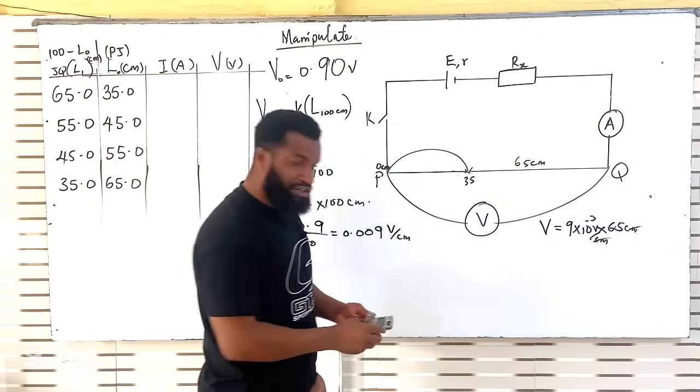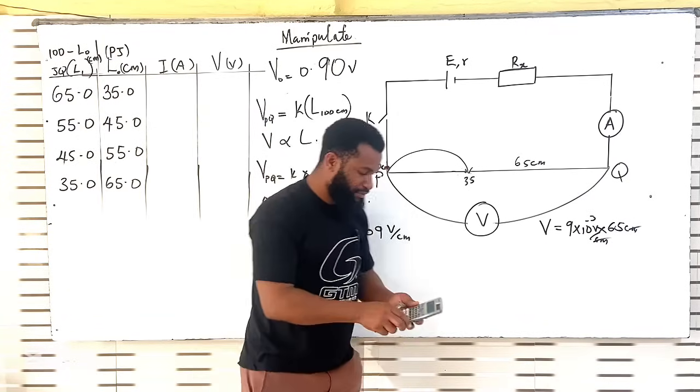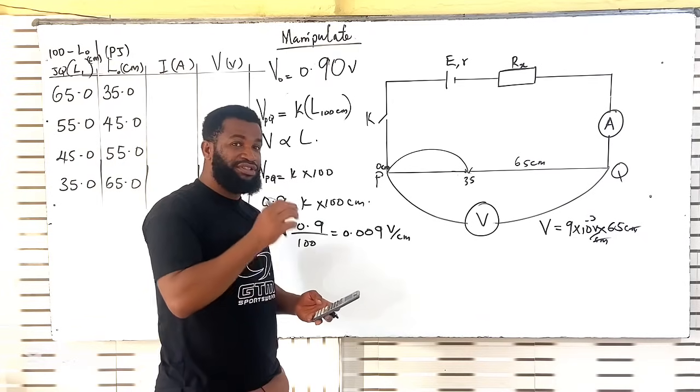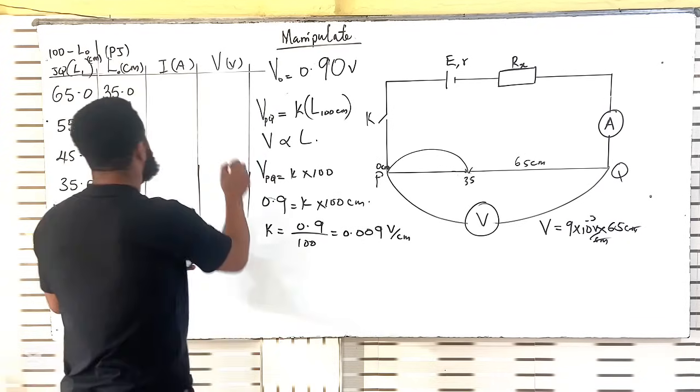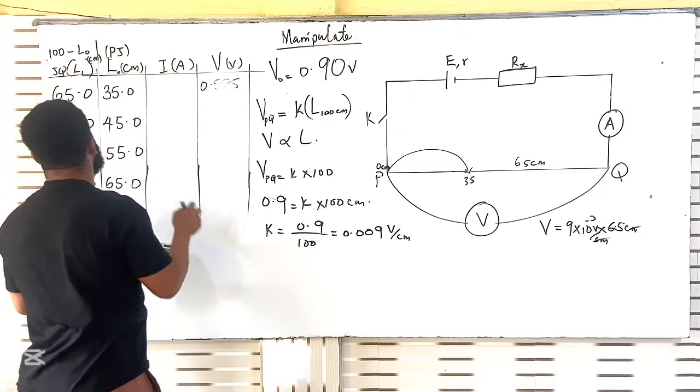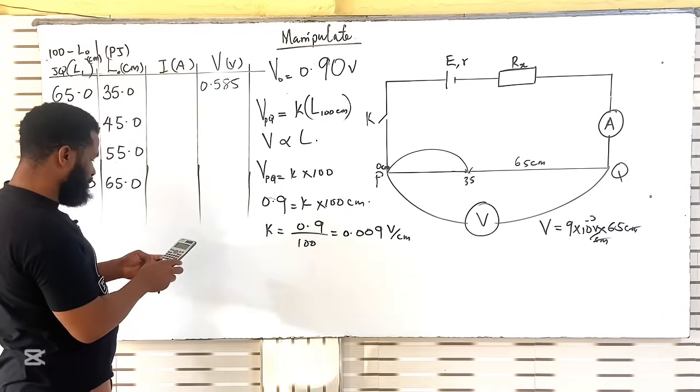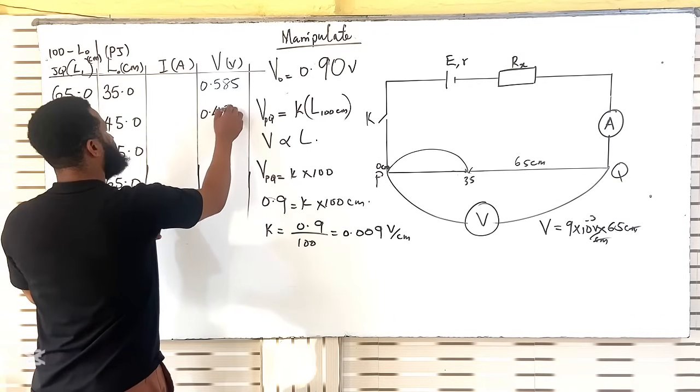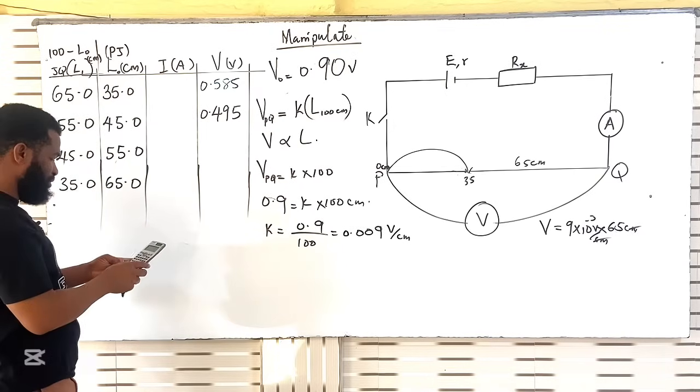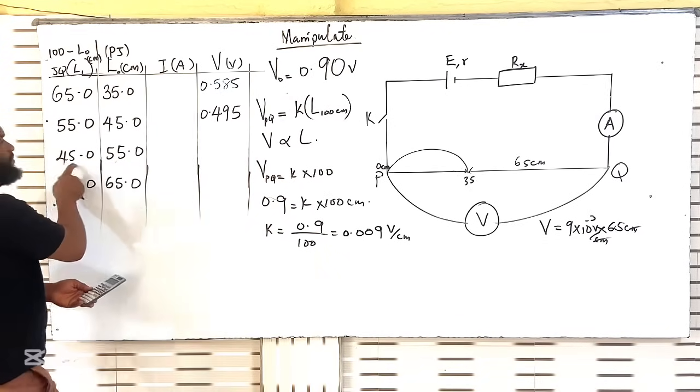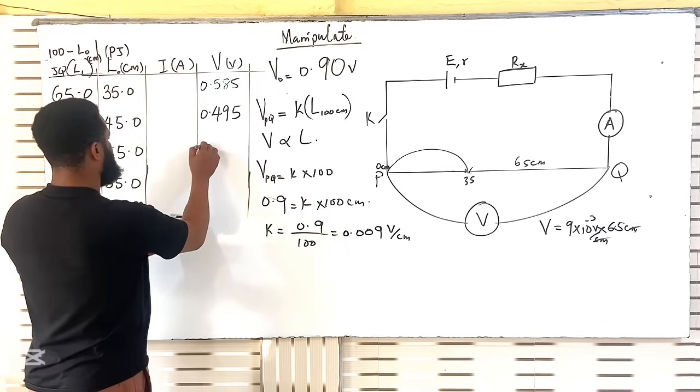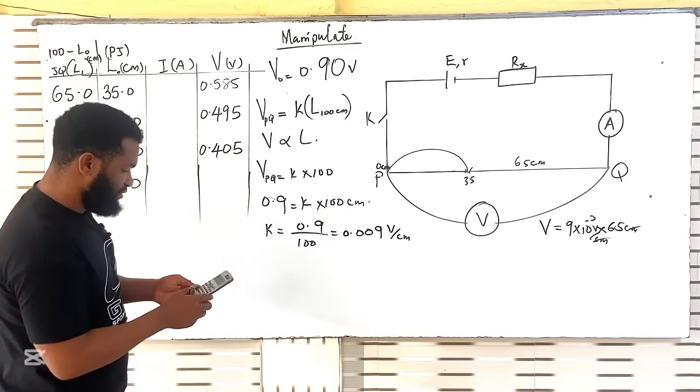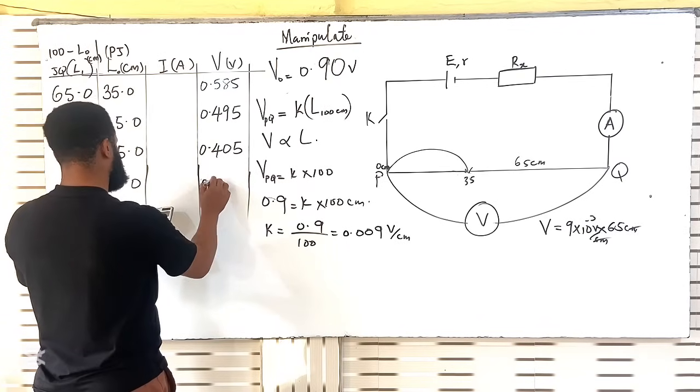Under 65, because I have put, I'm measuring this one, what voltage is there. So I'm going to write under V, which is 65 CM. Please don't go into that rigorous thing I am doing there. Just multiply 0.009 times 65. The voltage there is 0.585. Under this one I'm going to have 0.009 times 55, I'll have 0.495. Then under 45 I'm having 0.009 times 45, so I'll have 0.405. Under 35, 0.009 times 35, I'll have 0.315.